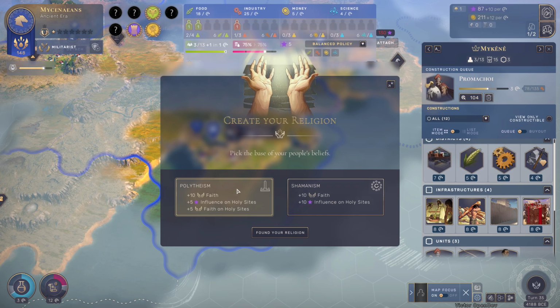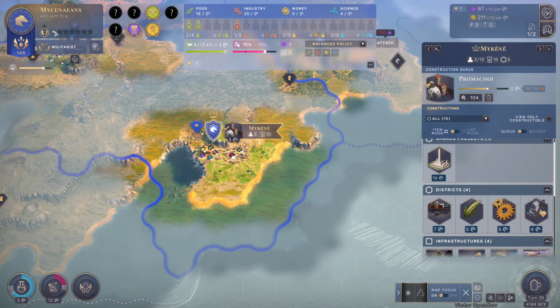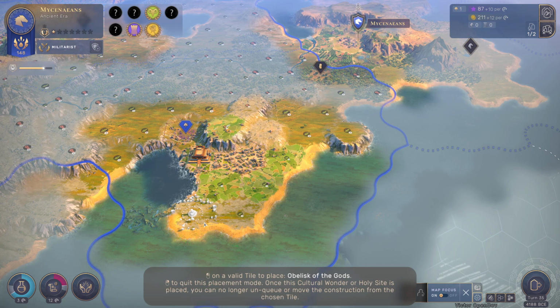Why? I don't want shamanism. Multiple gods. That's the way to go. So now we've founded our religion. And of course, we've got an era star for that, which is nice. So now we've done that, you can see we can create our holy sites. And this is funky. And these holy sites, where do we want to place them?